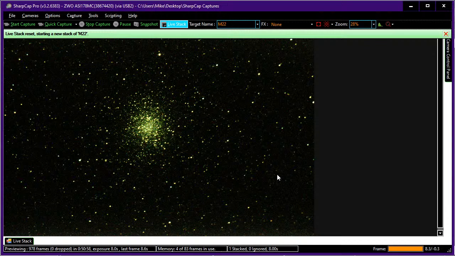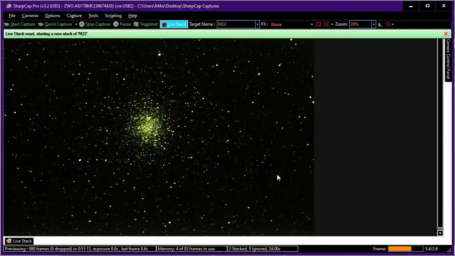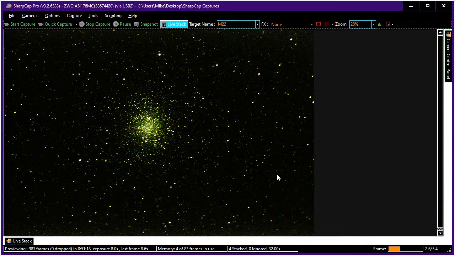So this is a pretty bright globular star cluster. Let's see what Wikipedia has to say about it.